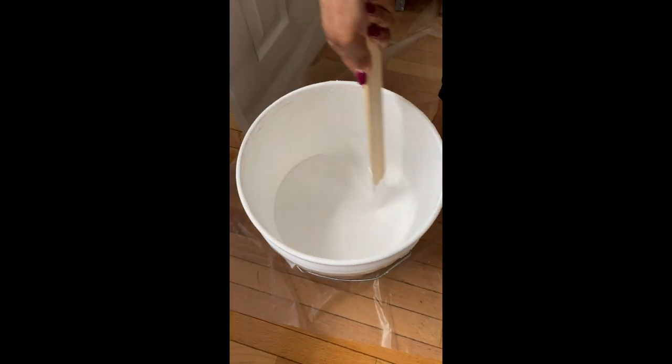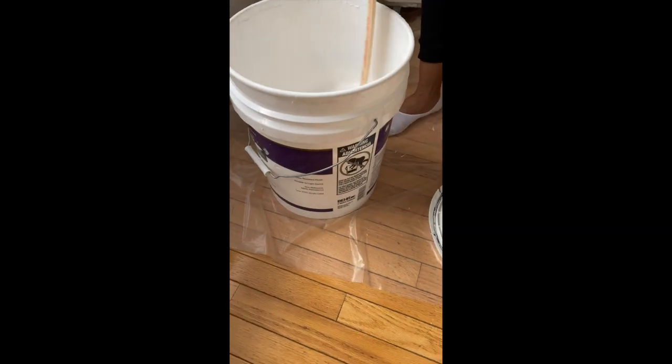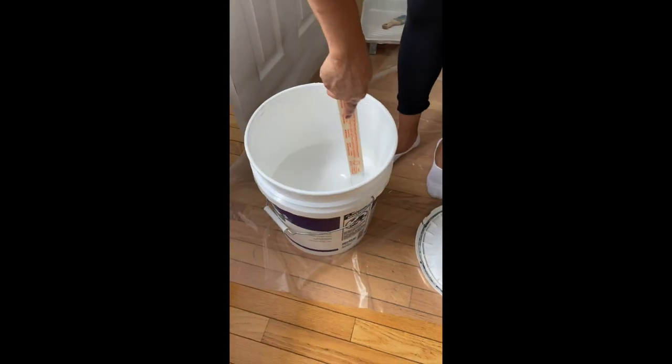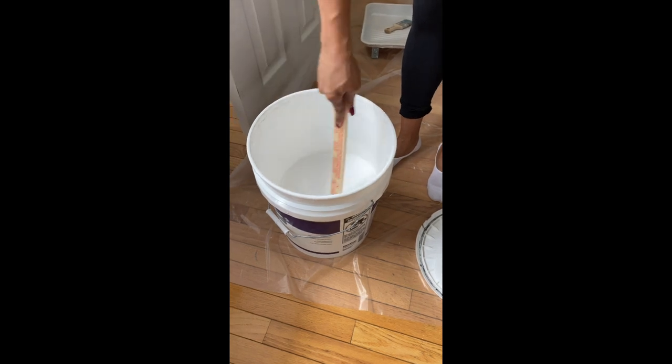This is flat paint. I'm just gonna paint it up. Simple white flat paint. I'm not crazy about flat paint.